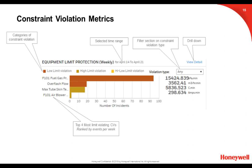We talked about the dueling objectives of advanced process control around economic performance versus constraint management. So in this section of the dashboard, we'll actually collect from you for the unit or plant area scope, what are the 4 most important constraints that you're trying to have the APC address and maintain. And we trend those. We trend, of course, with some factor that considers the variability of that. How many limit violations were there? How, as in the previous graph showed, how are various shifts doing in maintaining those, etc.